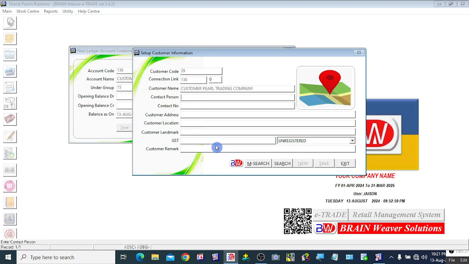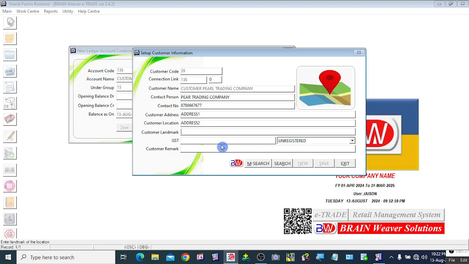Otherwise, we can keep the company name itself. We can enter the contact information. Address information you can enter here. Since it's for demo purposes, I am just entering address 1 and address 2.